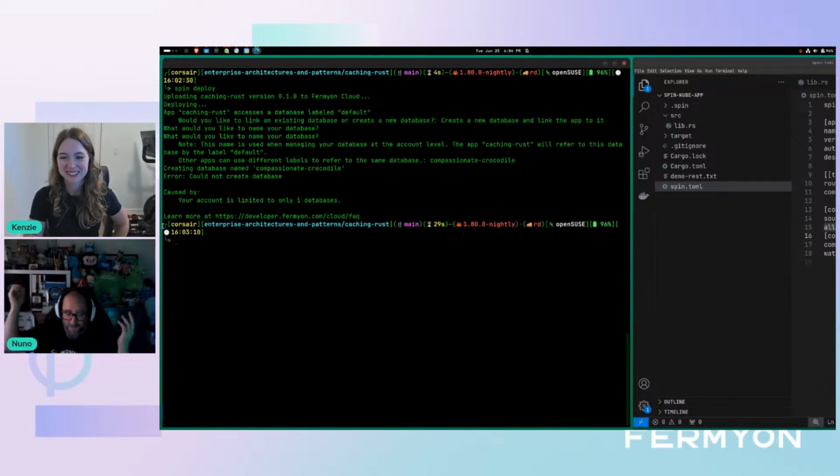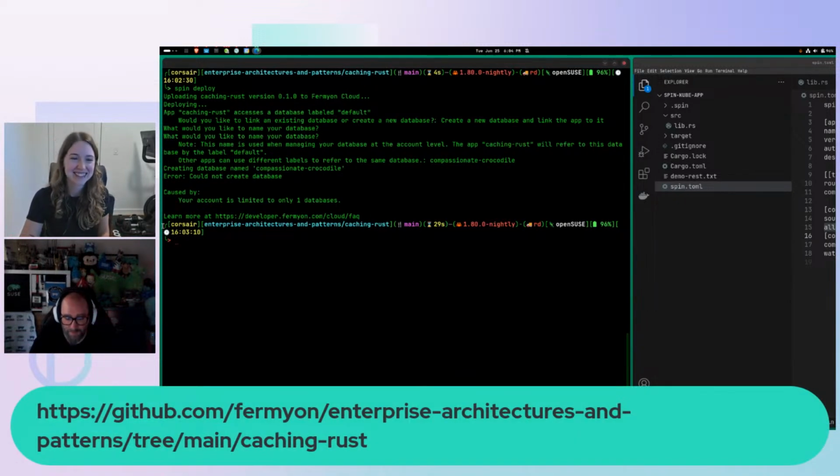If I meet you someday, I will provide you chocolates if you're successful with it. It will be to put the same app inside SpinKube and show Torsten that you did it before him, and I will be proud. Yes, please do that. Share it with us in Discord and tag us. And it sounds like Nuno will have some chocolate heading your way.